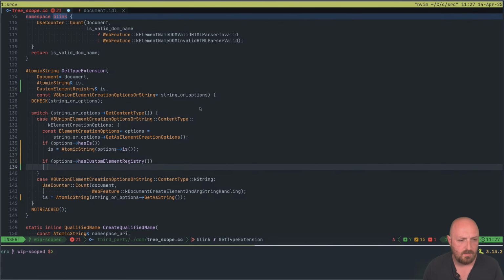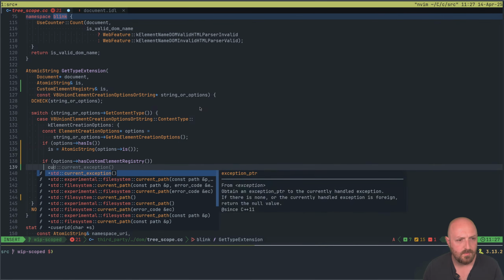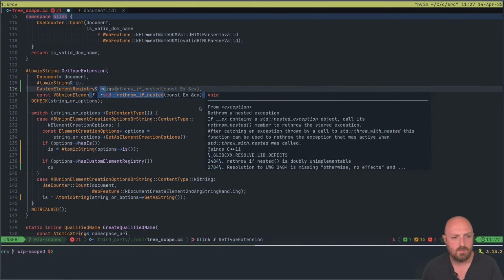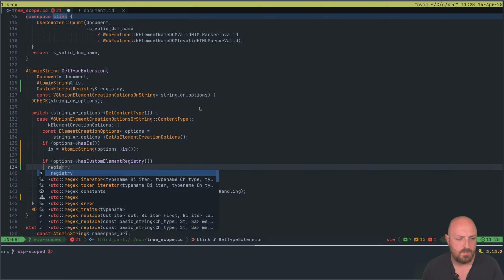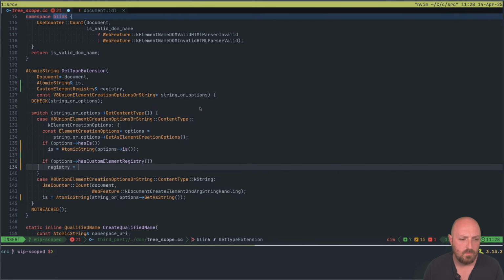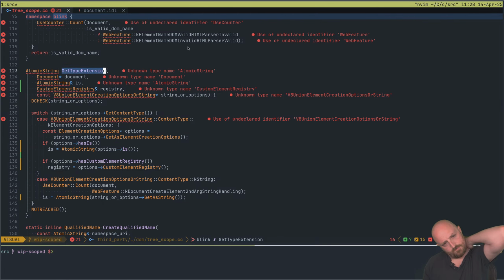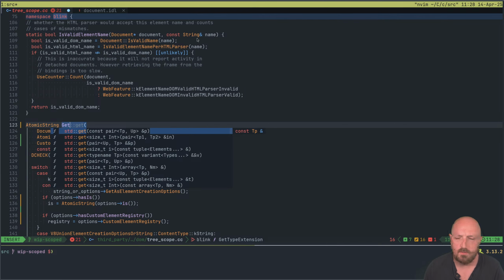We're going to say, obviously this needs to be registry. Let's just call it registry. So registry is going to equal options custom element registry, I guess. And let's rename this because this is a terrible name for this now.